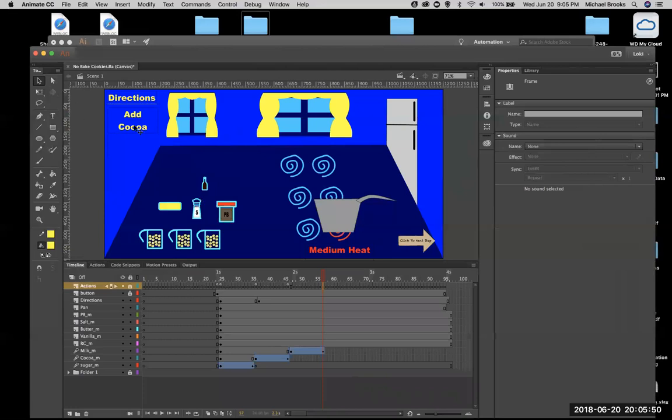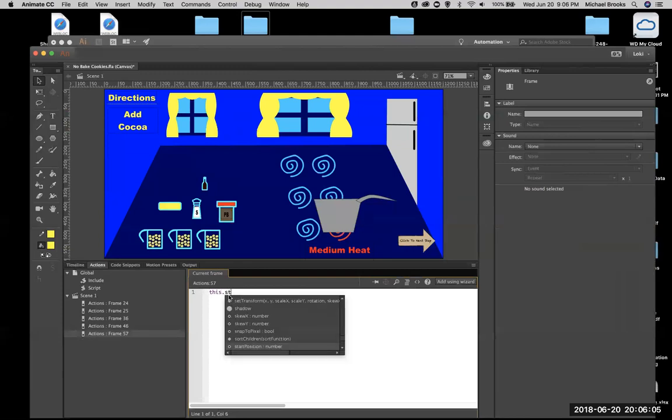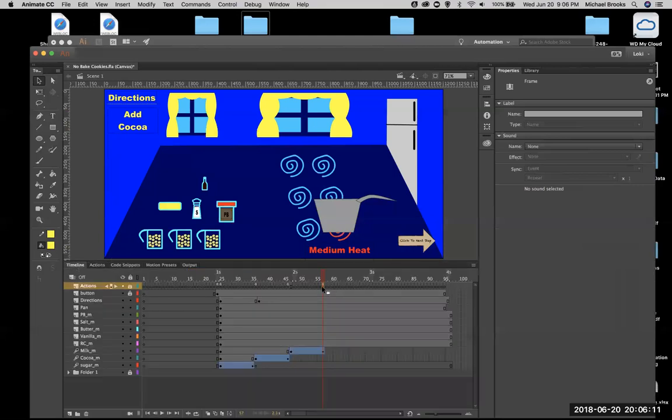All right, so now what we're going to do is right here needs a stop. I thought I just added a stop there. No. Okay, so now we have a stop there. So now we need to bring to boil.